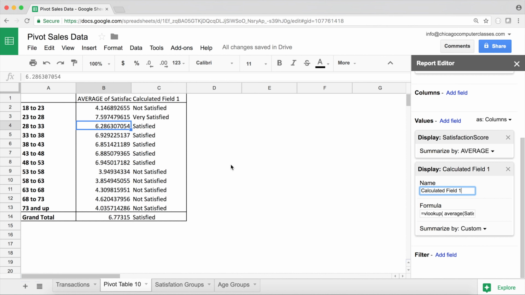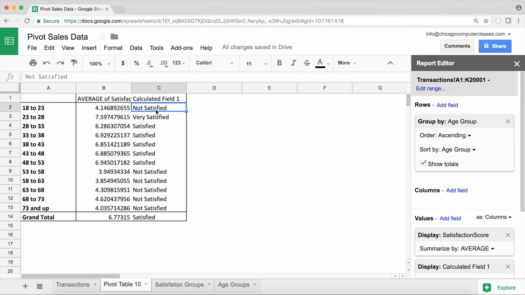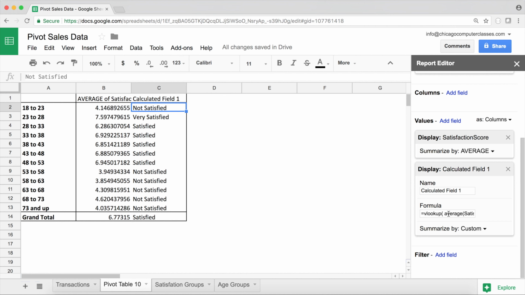And there we have it. So now we actually get our VLOOKUP to basically sort these things out. So we can actually get text as a value, as an end result with tricks like this. So now I'm getting a VLOOKUP formula. I'm looking up the average and getting if the person is satisfied or not.